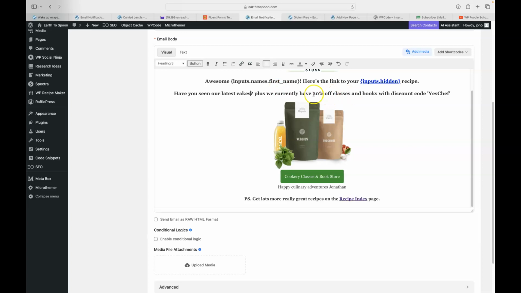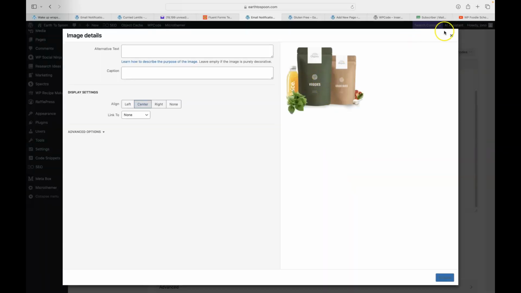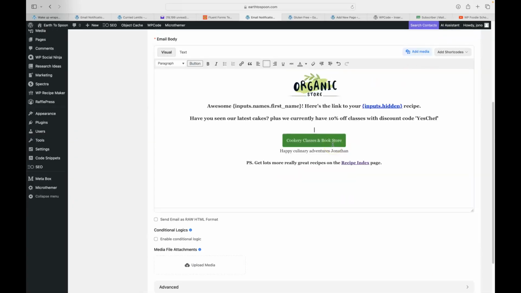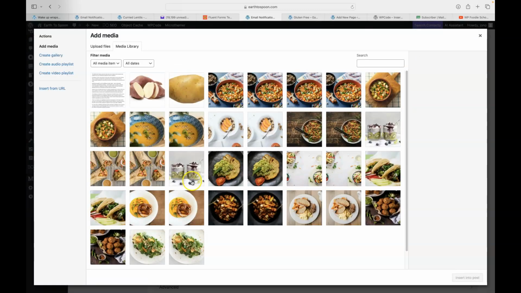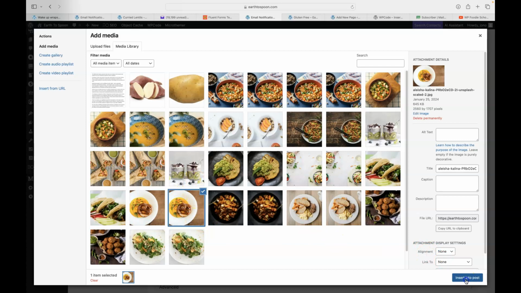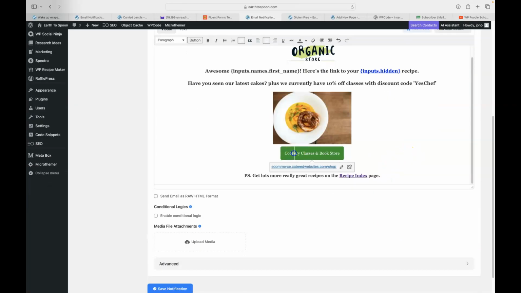Cakes. Plus we have currently 10% off cakes, with discount code cakes, and you put it in there, whatever it is, and just type in the message there. You get the idea, folks. And then if we want to put a different image in there, we will go up here, add media, and I don't have a cake image, folks, so I'm just going to say maybe we're making bagels there, but that's it, just to show you how that's done. And then we will just type in get cakes. So I've made it super easy for you, and that's the link at the bottom.